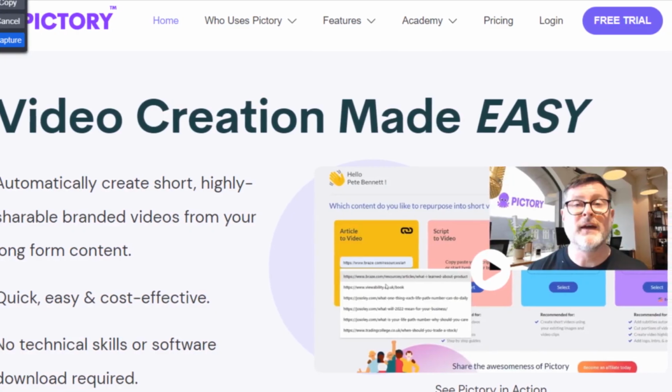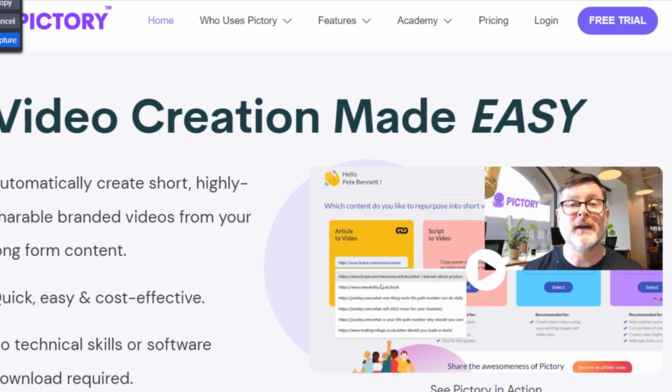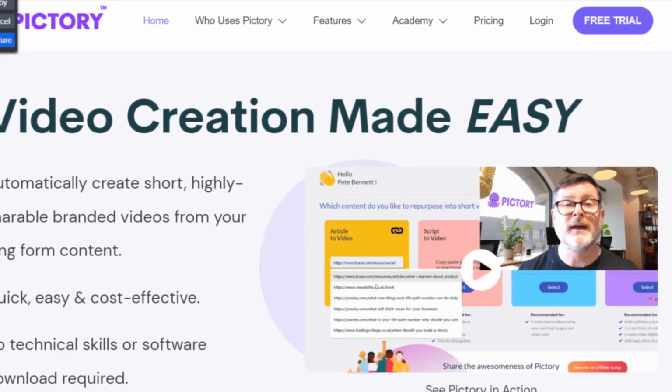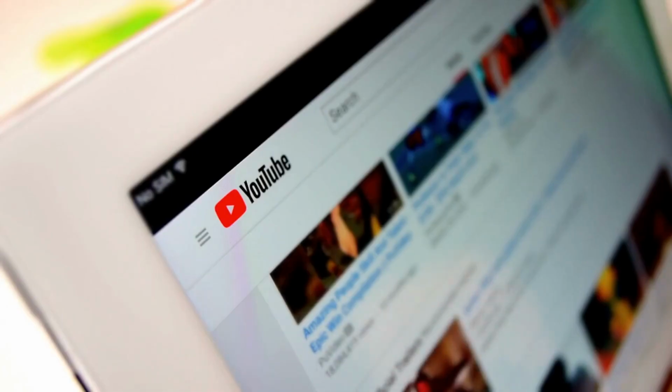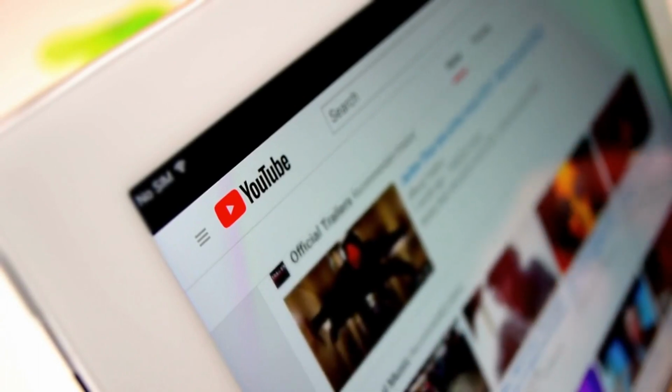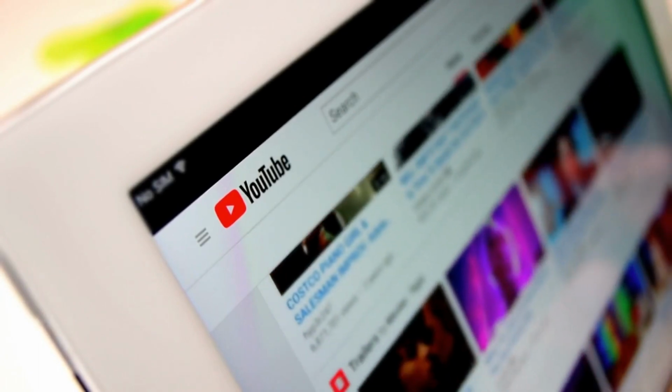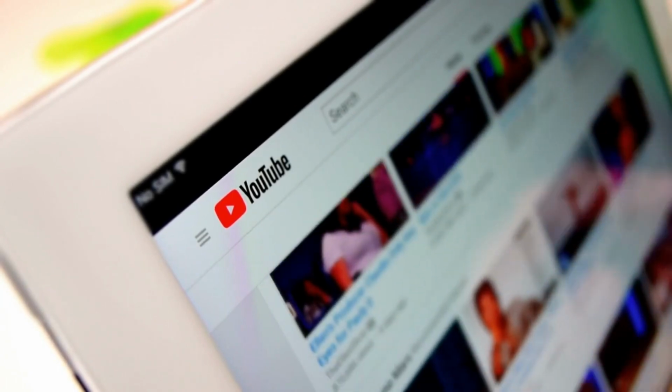Fourth, use Pictory AI to convert your text-based blog into a short or long-form video. Fifth, utilize AI-powered ad networks to display relevant advertisements on your blog. Sixth, upload your video to YouTube, build your audience and join YouTube's partner program and share in advertising revenues.